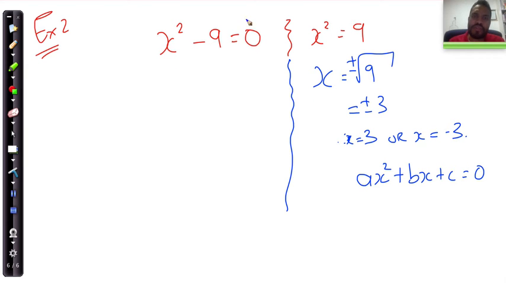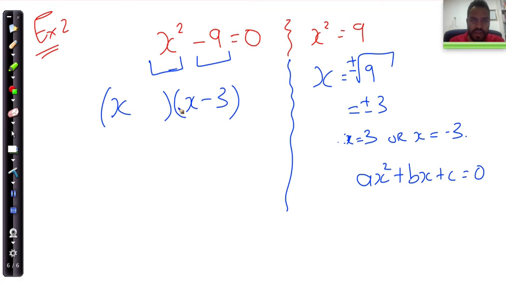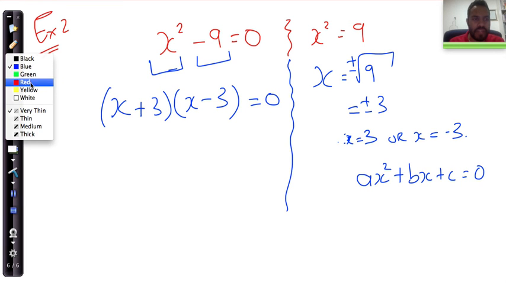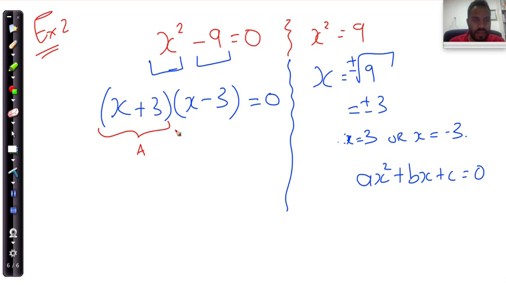So I always encourage the students to work towards equal to 0, and here you can clearly see that that is a perfect square, and that is a perfect square separated by a minus sign. So that means it's a difference of squares, and so I can simply factor it. I've got x in each bracket, I've got negative 3 over here and positive 3 over there, and that's equal to 0. Now I apply the zero product property, and I say that's my first factor, that's my second factor, capital A, capital B as factors, and now that's going to give me x plus 3 based on the theorem that we've just learnt.